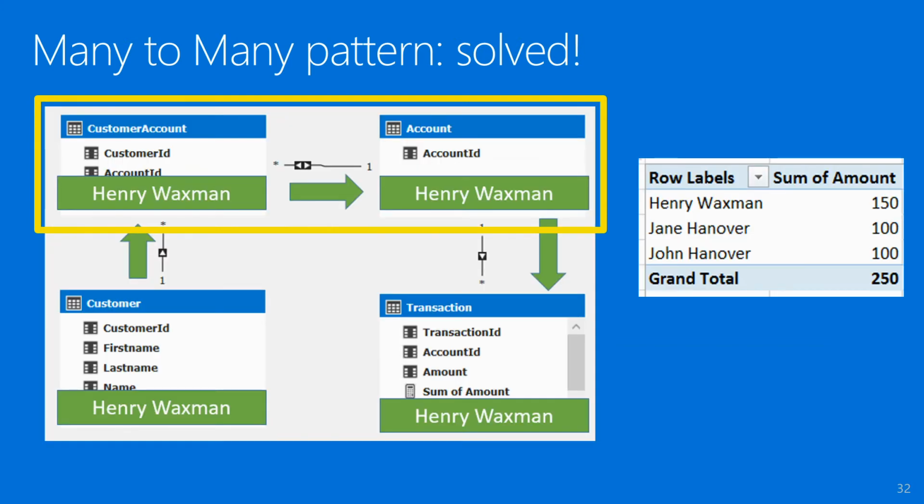So here we go, this is the solution. You just change the bidirectional cross-filtering on that table, and suddenly I've got effectively a single table, this customer account, and it works. Okay? So that's one problem in many-to-many. Bidirectional cross-filtering was actually designed for this. Customers would come to us with this problem, so we said, how do we solve this? And it was designed to help solve this problem.